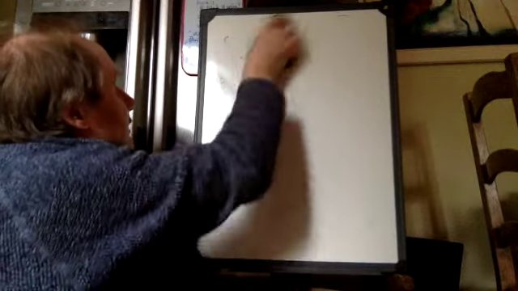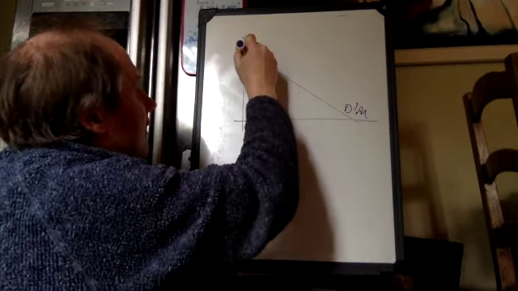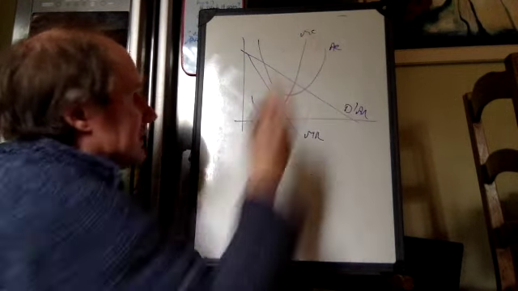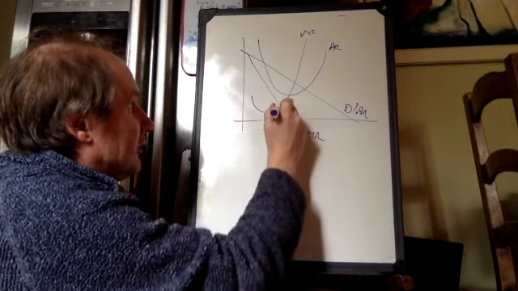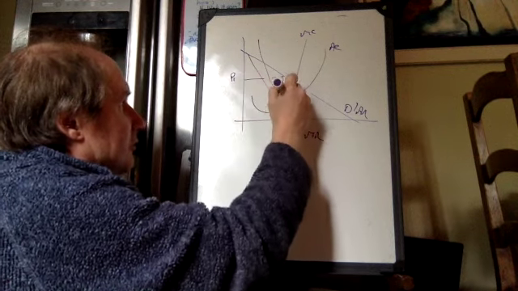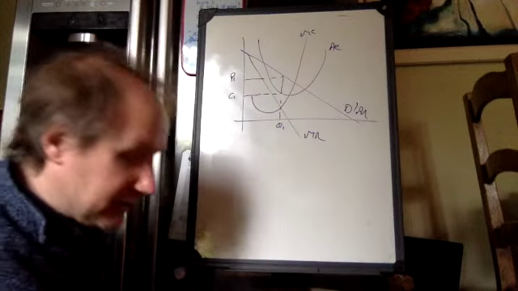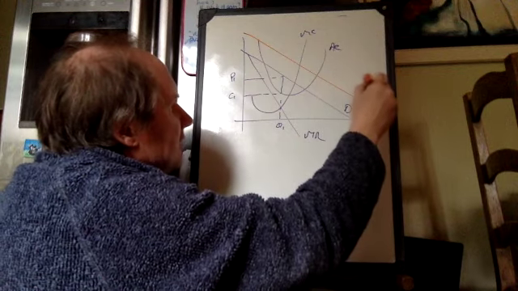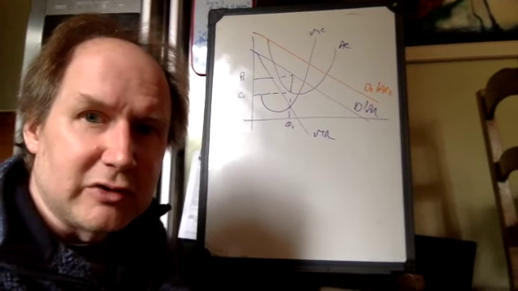Let's suppose that there is a sudden increase in demand. So what we're going to do is start with our base diagram, D, AR, MR, there's AC, and there's MC, they're always the same. So what's going to happen is that we'll mark in the original profit maximising output, and in this case, the firm's original profit. I've started with a firm that's making a profit. And let's suppose then that demand increases, so D shifts to D2. The thing that people tend to forget at this point is that if AR shifts, then so too does MR.